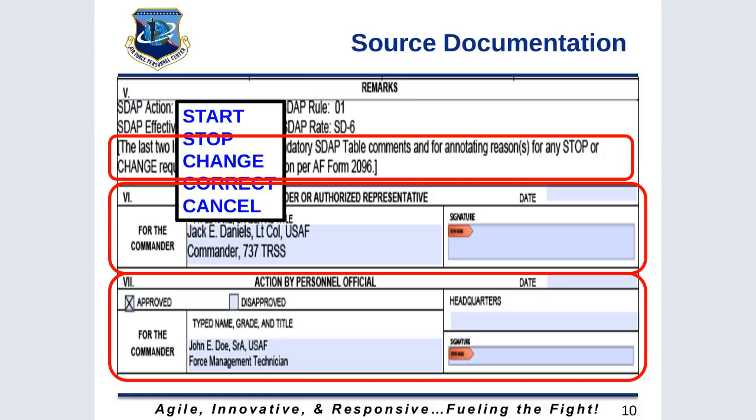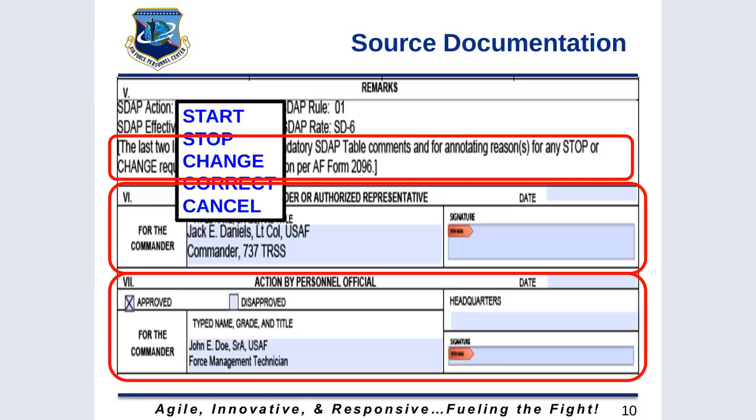Section 6 is the part completed by the unit commander. If the request is sent to AFPC for an update, please send the Air Force Form 2096 and G-Series orders for those signed by someone other than the unit commander. Section 7 is completed by the individual who accomplishes the update action within MilPDS. This is either completed by a member of the MPF or by AFPC. There are no exceptions. The date is when the MilPDS action update was completed.